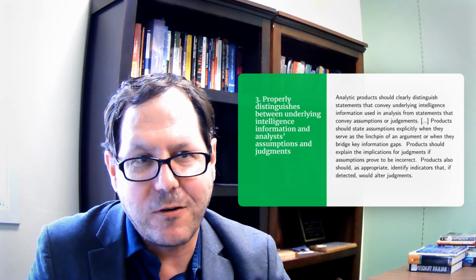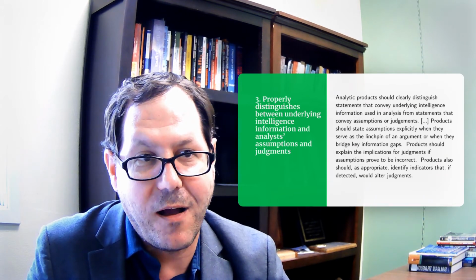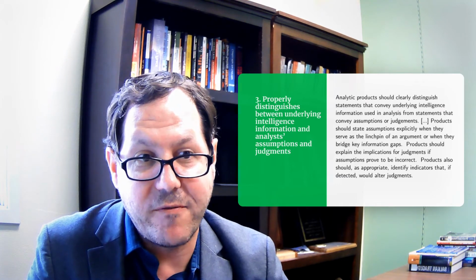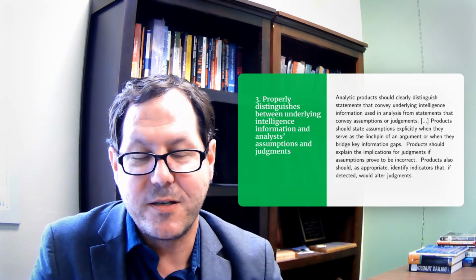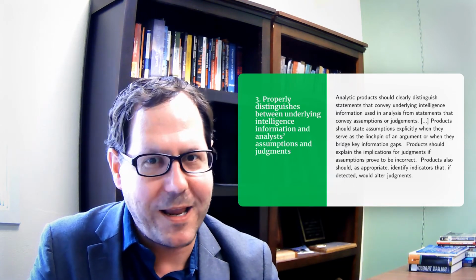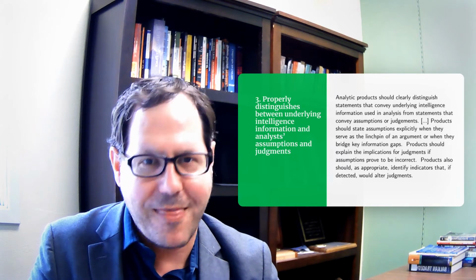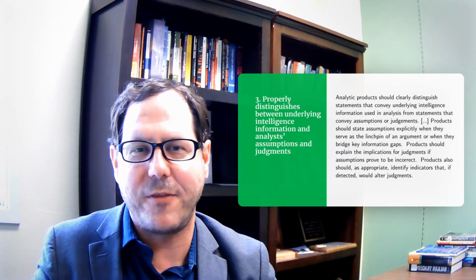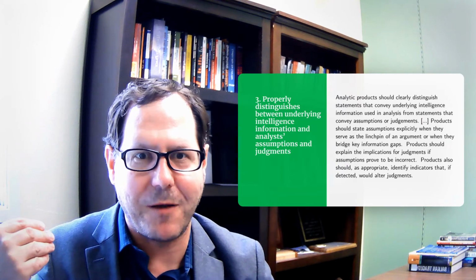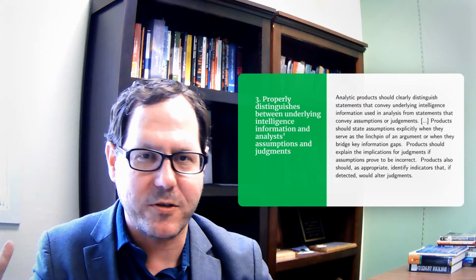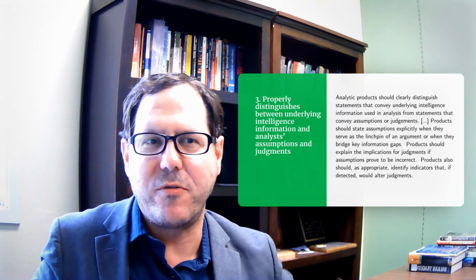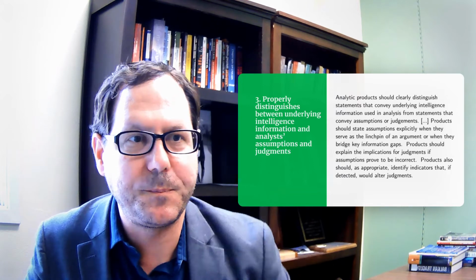Analytic products should clearly distinguish statements that convey underlying intelligence information used in analysis from statements that convey assumptions or judgments. So again, if I have a report on somebody who's talking about what they heard Vladimir Putin say in private, that should be clearly flagged as I have information on this, versus I have an assumption based on what I think about Vladimir Putin and how his mindset works that I'm mapping into this story that I'm telling you. You want to make sure that those two things are understood as separate and distinct.